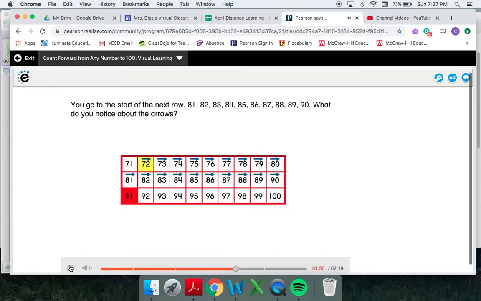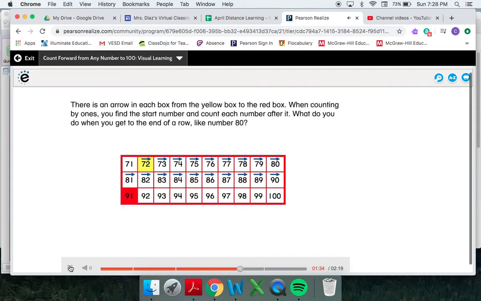What do you notice about the arrows? There is an arrow in each box from the yellow box to the red box. When counting by ones, you find the start number and count each number after it. What do you do when you get to the end of a row, like number 80?